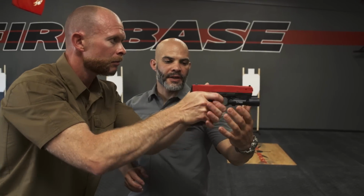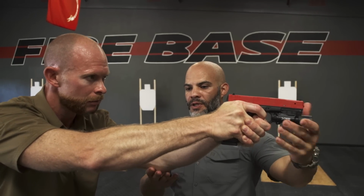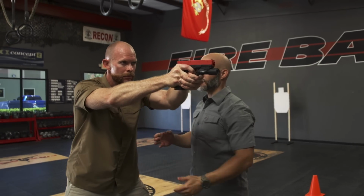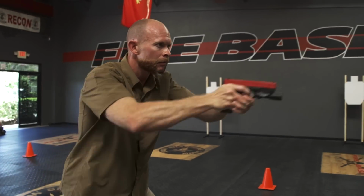All right, just to show you, go ahead and come on out, lock out again. If you drop that elbow, that recoil is going to want to travel to this side right here. So get your elbows up, roll them up nice and tight. Good. Equal tension on both arms, so everything's nice and equal. Stand by. Ready, fire.